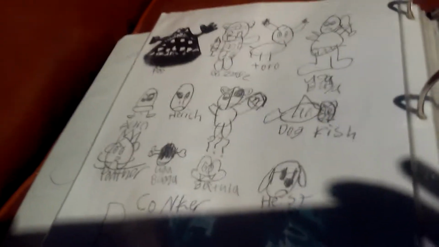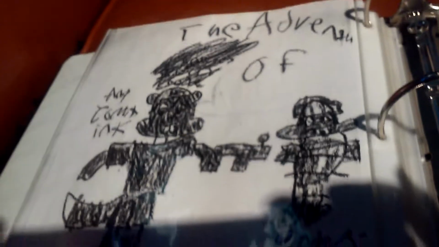There is a bunch of hand-drawn pictures of various characters, a little colored picture of the Great Mighty Poo, a black and white picture of the Great Mighty Poo and several hand-drawn villains, a green Mighty Poo. The Adventures of Conker and Rodent, a cover to a comic book, which I never finished.